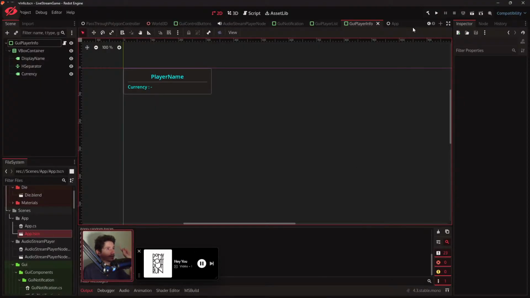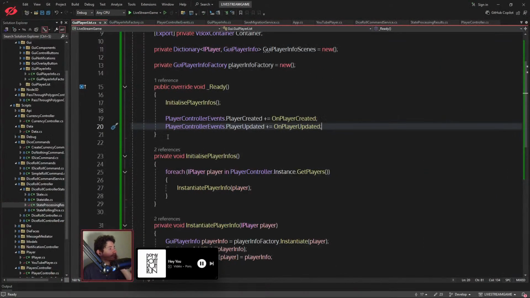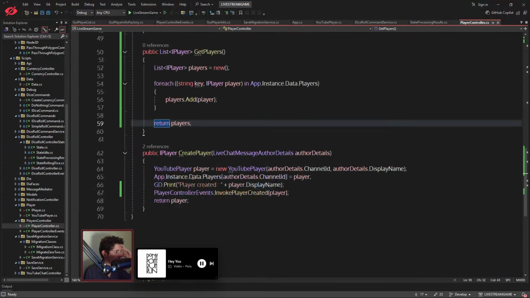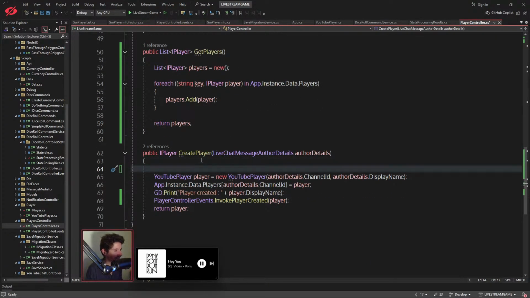Okay, I think I know what could be happening here. When we create the player, we don't check that it already exists.